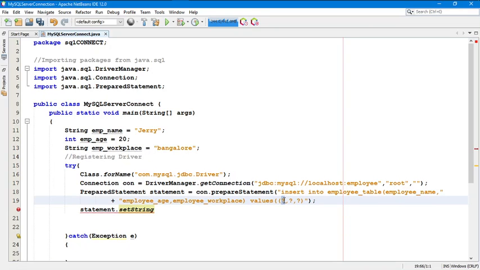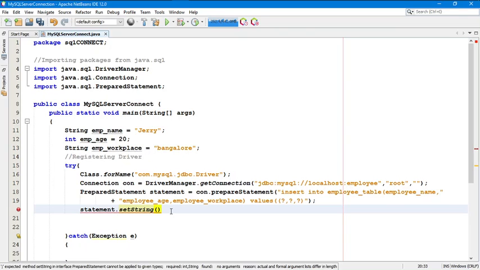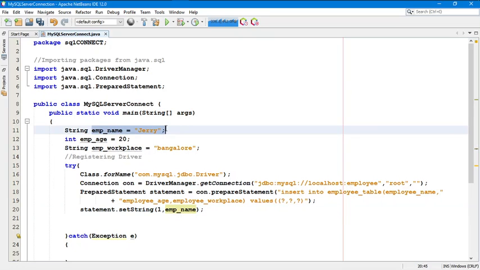This is of string type because this is the employee name. So setString, first parameter, in the first parameter empName. This first value will go in this first parameter. So 1, employee name.